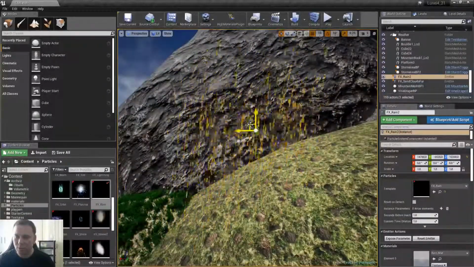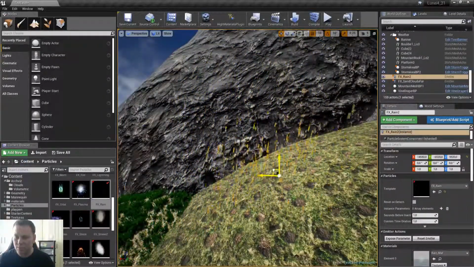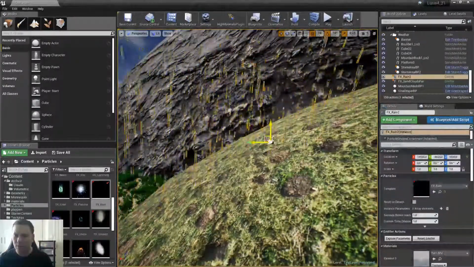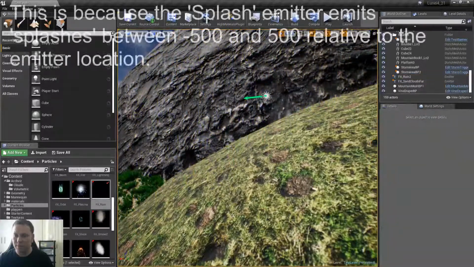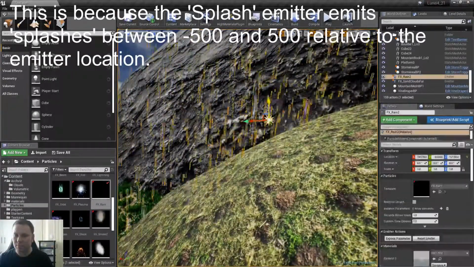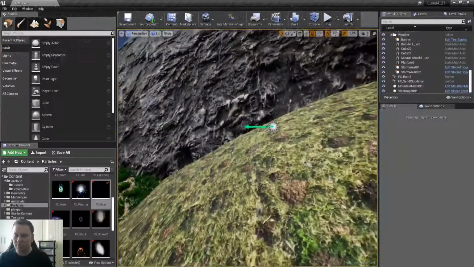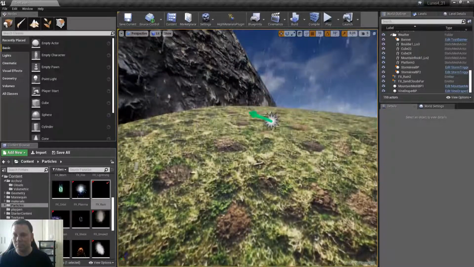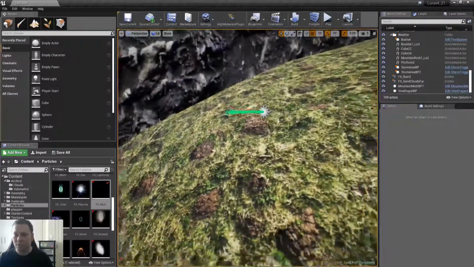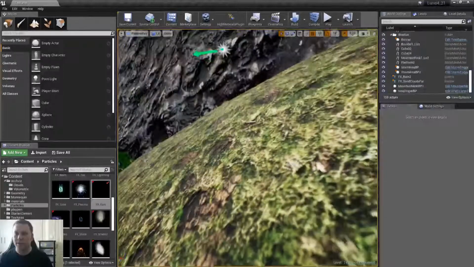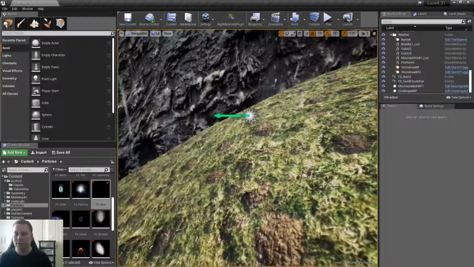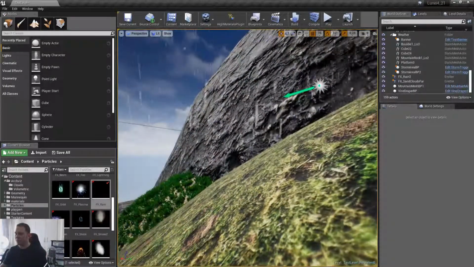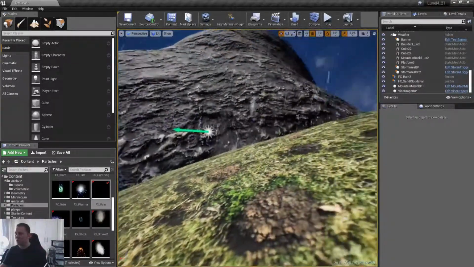You should try and spawn the emitter as close to the character height as possible, I think. Yeah. So it was just supposed to create the illusion of a splash. It doesn't actually use collision or anything like that to splash on the terrain. It just creates the illusion. You can see some of those are just a plane.